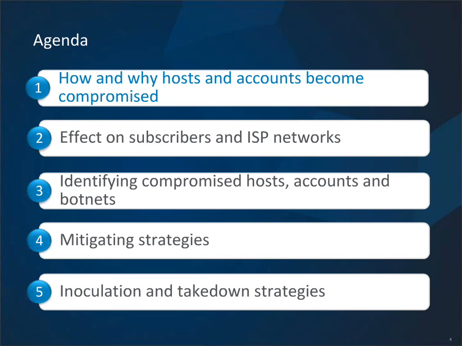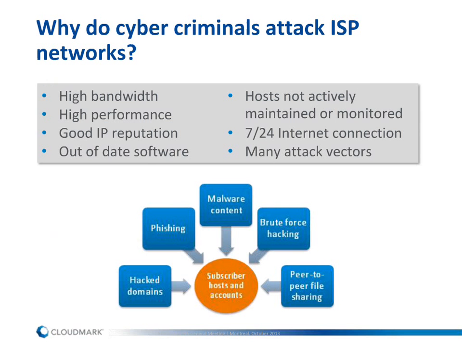So cybercriminals can go after any set of hosts on the Internet. Why do they target ISP networks? The main reasons are that corporate and government computing resources are better protected than end-user hosts. Broadband connections offer great networking performance. The reputation of ISP space is considered less malicious than dedicated servers.